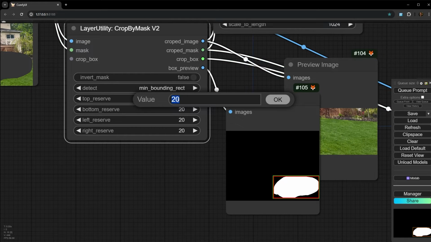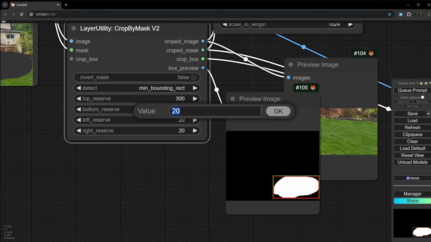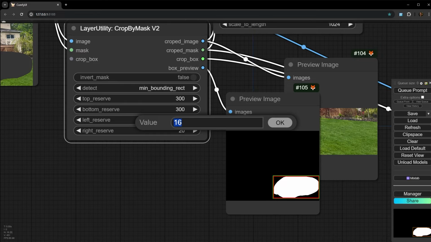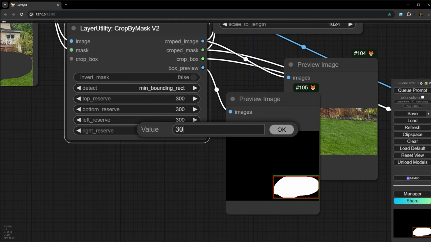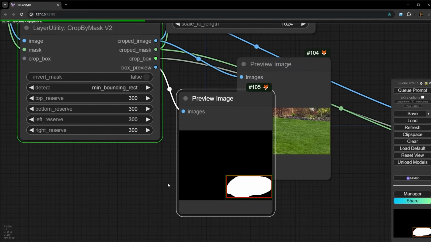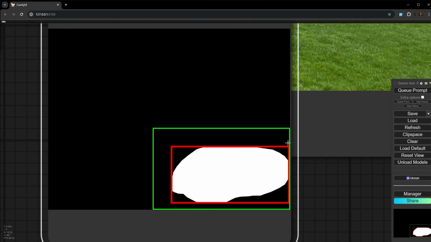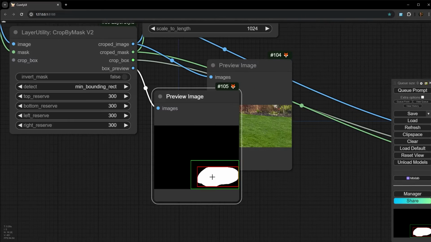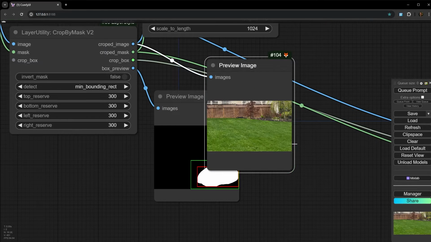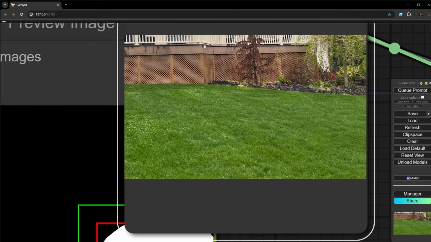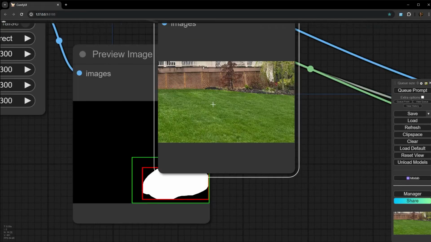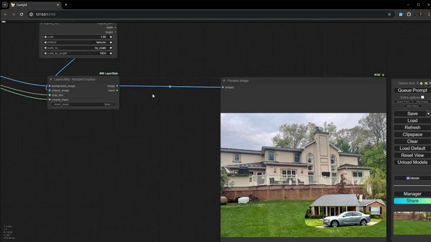So in this case, I want to add some information around the image, maybe 300 pixels on each side. And let me again queue the mask. So you can see that it grows the area. So if I queue, you can see that I have more information from around the image.